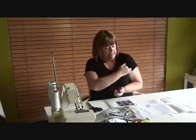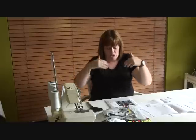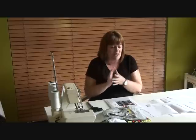But the reason it works much better than a normal t-shirt pattern for a recon, when you want to take an old t-shirt and make it a new t-shirt, is this. It has a special feature. It has a little insert here at the shoulder, which sounds really random, I know, but what happens is, when you've got this, the whole t-shirt that you're cutting out drops down. So assuming you've got a print on the front that you want to use, it centres it much, much better. So if you've got an old vintage t-shirt, or you've lucked out at Goodwill and you've got something that's really groovy, this is a really good pattern to use.